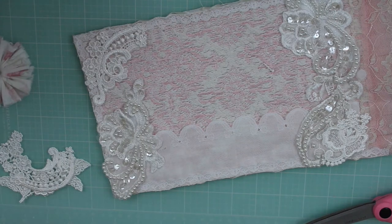I'm just layering up the pieces a little bit. Have some interest on the sides there.